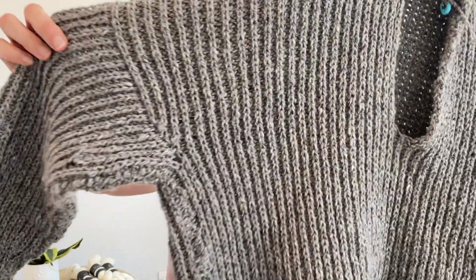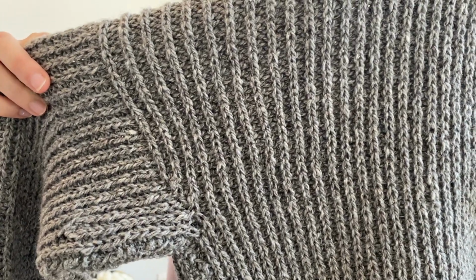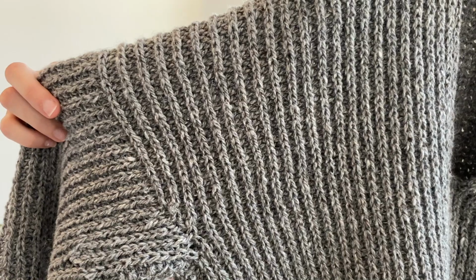So I decided to go for a more affordable option and use the Drops Soft Tweed yarn. I sent the link to my sister, and she picked out this beautiful grey colour, and it has some really nice light and dark flecks in there. It's not as tweedy as I thought it was going to be. I'm not sure if it's just the stitch pattern that loses some of that, but I think there's some really nice variation in the colour and a little bit of textural element in there as well.